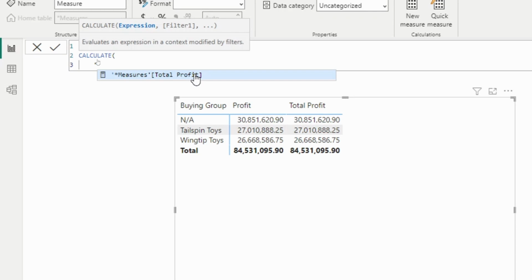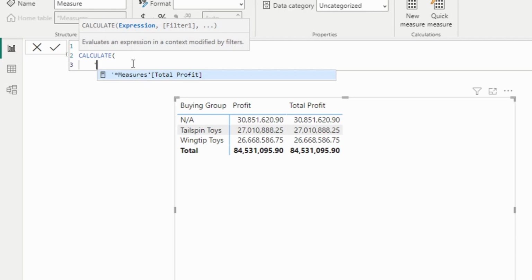Now, notice I put a single tick mark here. I wanted to do this to explain that when you write a measure, you never want to call out to the table that the measure lives in. So remember I said at the beginning, measures can live in any table. So if we call out to the measures table and this measure gets moved into a different table, then this is going to cause it to break.